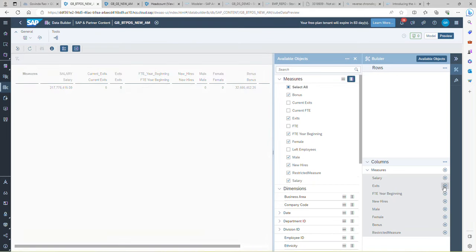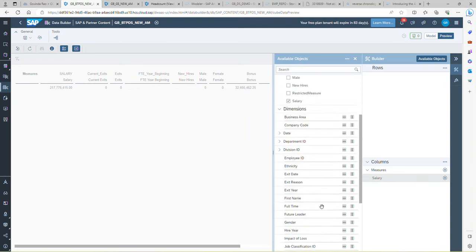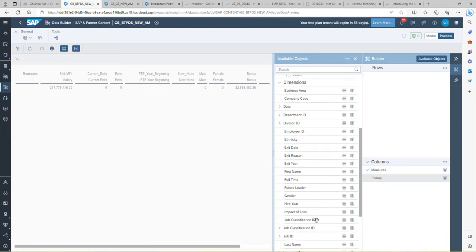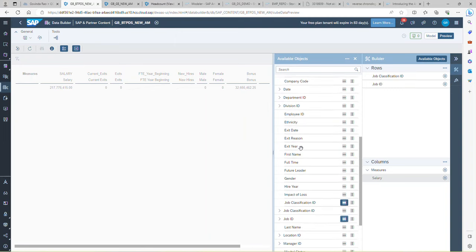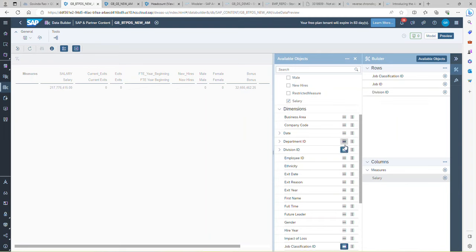Okay, I will delete everything now and keep only salary. For the dimension side, let's see what I can add. Okay, I'll add job classification ID, job ID, department, division, and department ID.